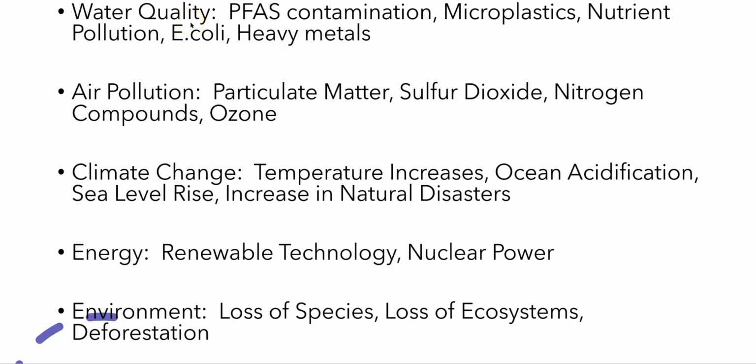And so whenever we talk about water quality, there's a whole bunch of different things that you could choose from. So these are just some examples that could be happening in your particular community. So anything from PFAS contamination to nutrient pollution, heavy metals, you want to make sure that it's something that is either currently occurring or has occurred within the past 6 months. And you want to be very specific. You don't just want to say, oh yeah, I'm picking water pollution. What is the specific contaminant?